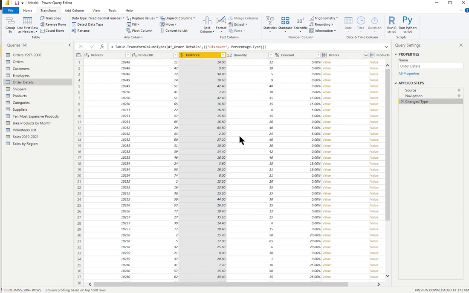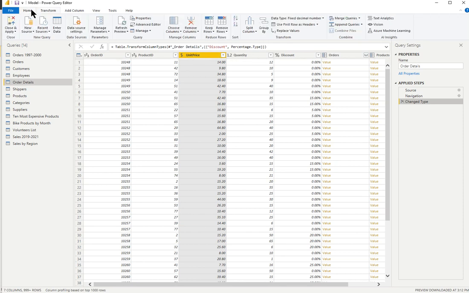As far as moving a column, by the way, besides just dragging it to the right and the left, which I truly believe is the easiest way to do it, you do have a move button that's on your transform tab. And so if you do have to move it to the beginning of a collection of columns or the end of a collection of columns, it may actually be quicker to use that option there. You'll also find that on the Home tab, there's also sorting capabilities like A to Z and Z to A. So there are a variety of buttons you can use, but sometimes it's just as quick to drag it.